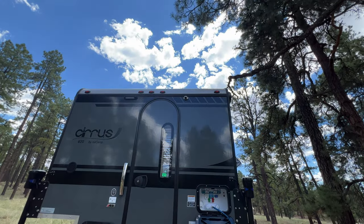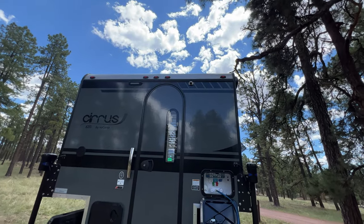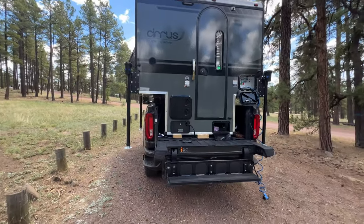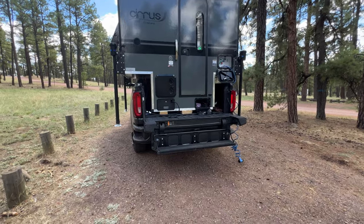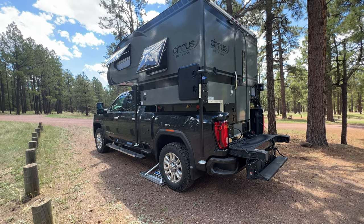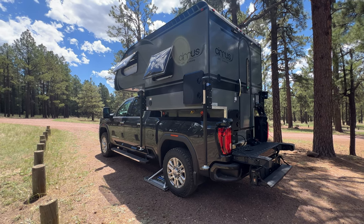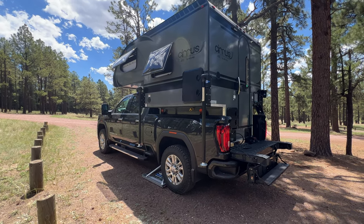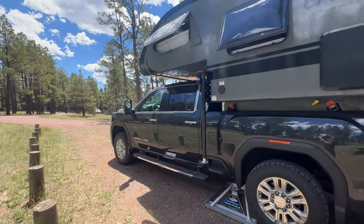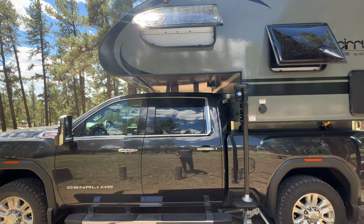It does have a backup camera. Oh, that's another thing. My camera system on this truck works exactly like it did when the camper was not installed. And the main camera I use for any kind of parking, it's called a top-down view. It's a top-down view of my truck, and that's what I've always used for parking. And I thought for sure it wouldn't work because the camera system was going up.